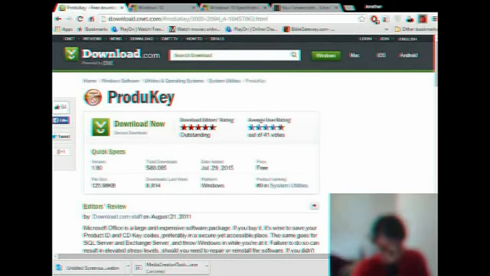Now, as I particularly said, with using this ProduKey, you'll be able to find your product key and your product ID. Meaning that once you get the free upgrade from the 8.1 version to the new Windows 10, now, I'm going to remind you, it will not be a free upgrade forever. It will only be a free upgrade from Microsoft for so many months from now, and then after that, you'd have to buy it.